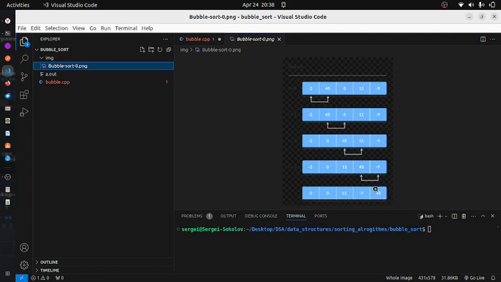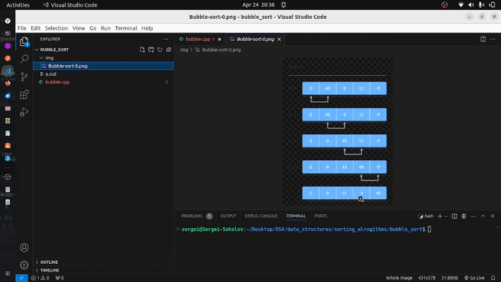And when we sorted our array without this element, we can clearly see that 11 is going to be the next element.